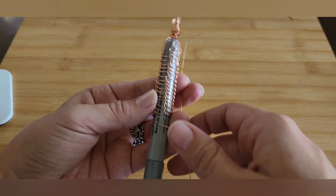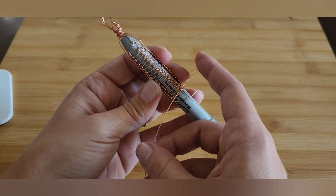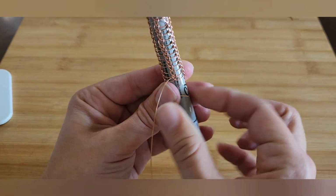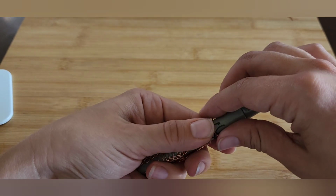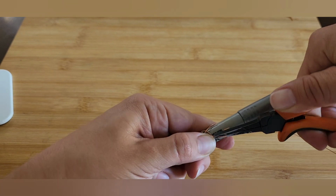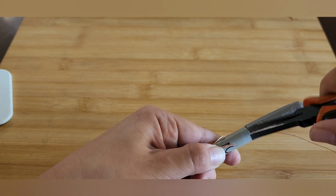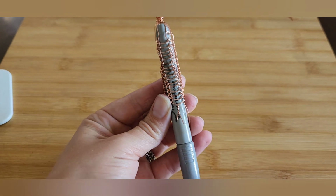I've cut another 3 feet of 24 gauge wire. We're going to add it to this just like we did before. So I'm coming from the left side, under the cross, bend that down. These are the 2 wires that we are going to twist together to connect. Actually, before I twist, I'm going to pull that down and around. Got the twist.